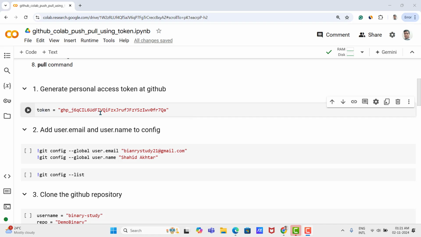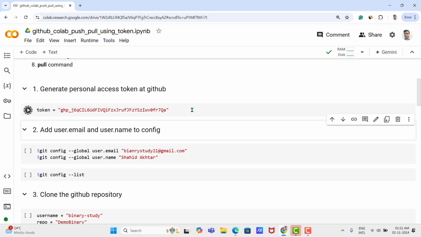We have saved our token in a variable named token. Run this, shift enter. So far now we have generated our personal access token. We completed our first step.